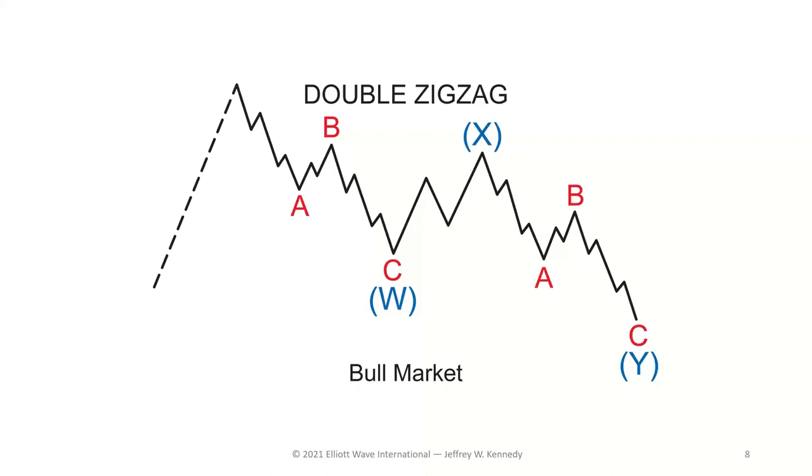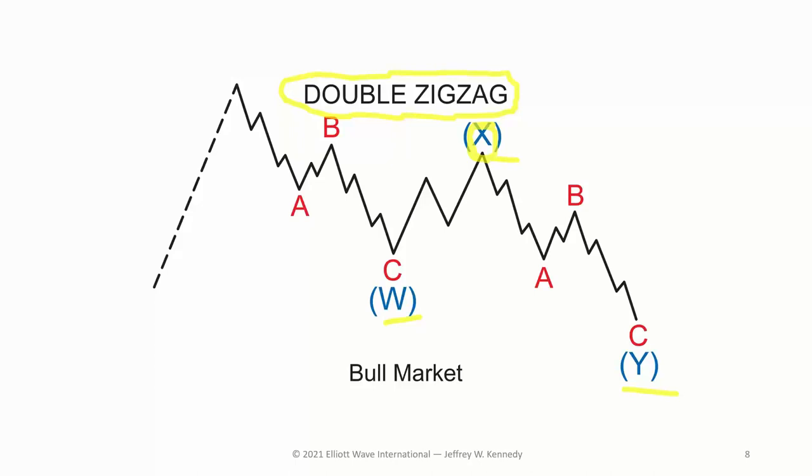Well, the pattern that we're working with here is a double zigzag. It's a formation in a family of corrective structures, the proper name being a complex correction, and we use the notation W, X, and Y. Even though we call it a complex correction, it's basically a very simple wave pattern, because all it is is two corrective wave patterns joined together by an X wave. That's all it is. So this would be a zigzag, and then the subsequent decline would be a zigzag. That's why in this instance this is a double zigzag.